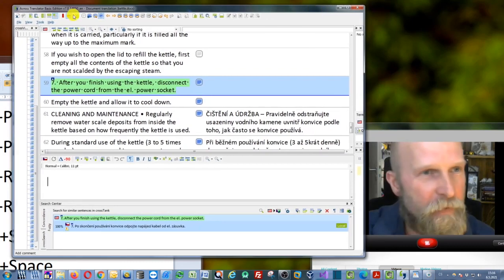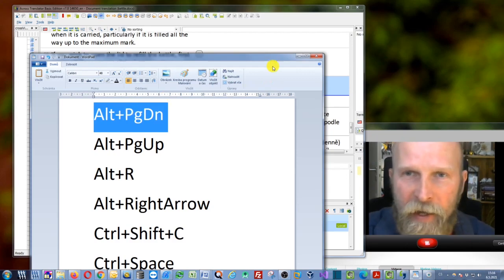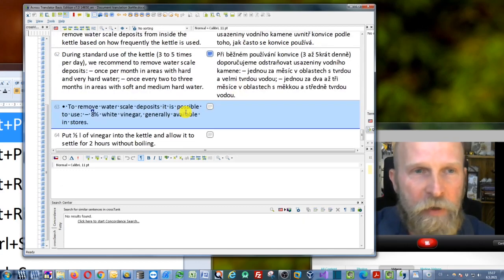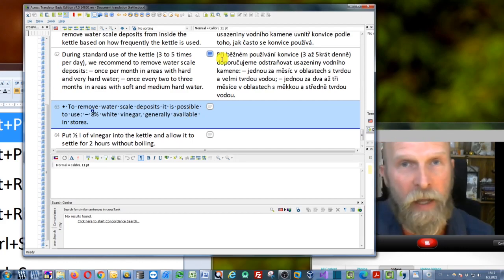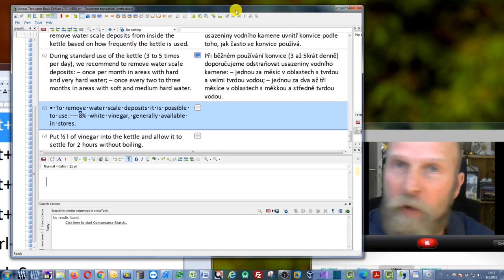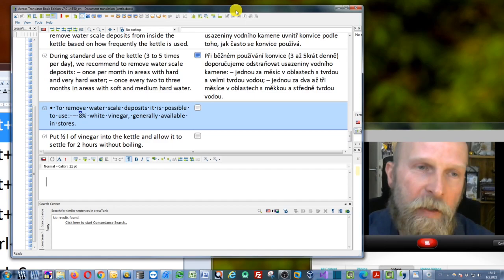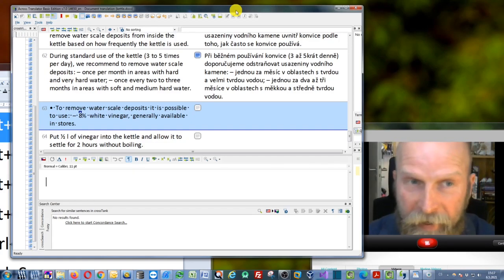Let's take a look at the very first shortcut, and this is Alt+PgDn. Alt+PgDn will do this for you. This is especially useful when you have a segment which contains, for instance, some text that you would like to copy into your target segment. This can typically be maybe a name of a company, or a name of a customer or of a product. So this is just a string, maybe a couple of words that you would like to copy from the source into the target because you don't want to write it all over again and again.